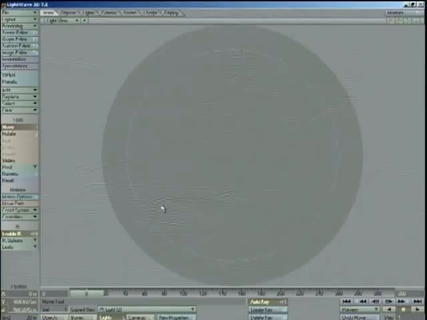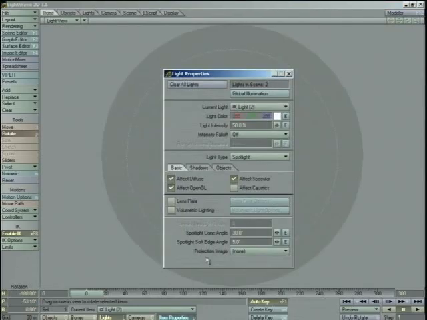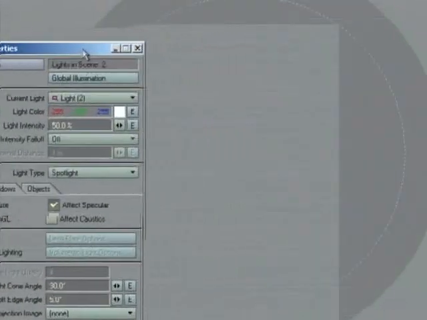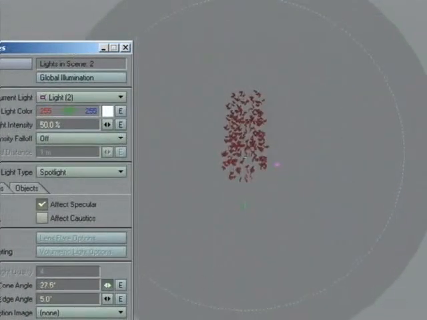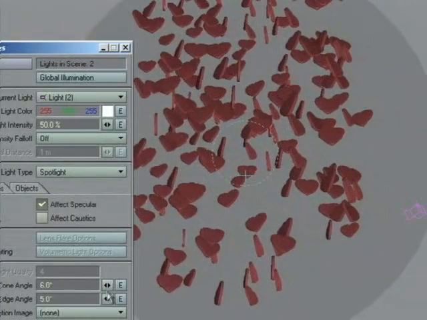We'll look through the light, and we've got to rotate it up and around so that we see everything like that. We'll make this exactly negative 180 degrees. 53 is about right. We're going to squeeze in the cone angle a little bit so it's not shooting light out all over the place. We're going to tighten in, just have it shooting where we want. Like that should be pretty good.